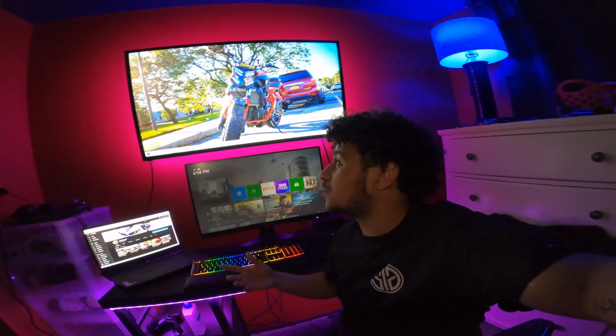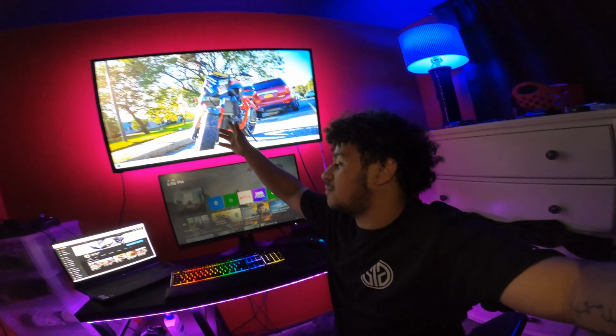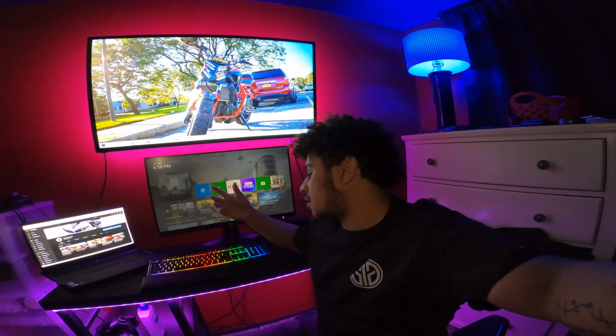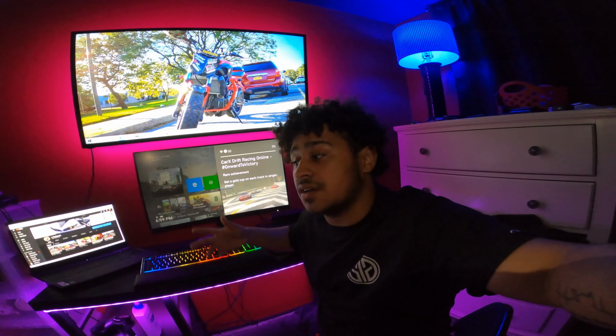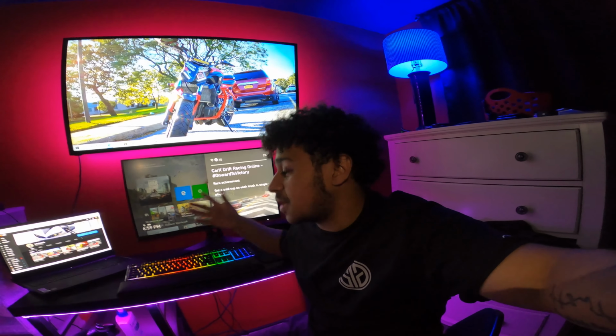All right, so this is what the setup looks like with all the lights off. I got the LEDs up top. Got them on the bottom. The keyboard lights up, mouse lights up, and all that. Hopefully, this makes me want to edit more and actually learn how to do more stuff with making thumbnails, editing videos, color grading, all that stuff. So I'm really gonna try to make my videos a lot better, especially with all the stuff that I put the time and money into.